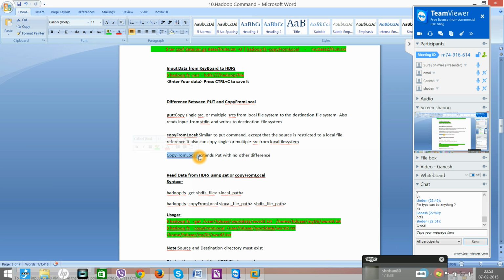But generally when we say copy from local or to local, to local always means I want to do some activity with local file system. And put means I would like to do some operations not with the local file system but with any other file systems also.